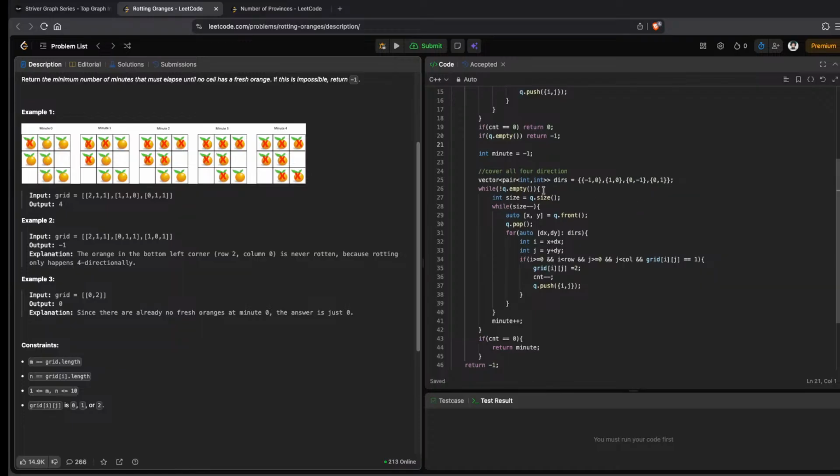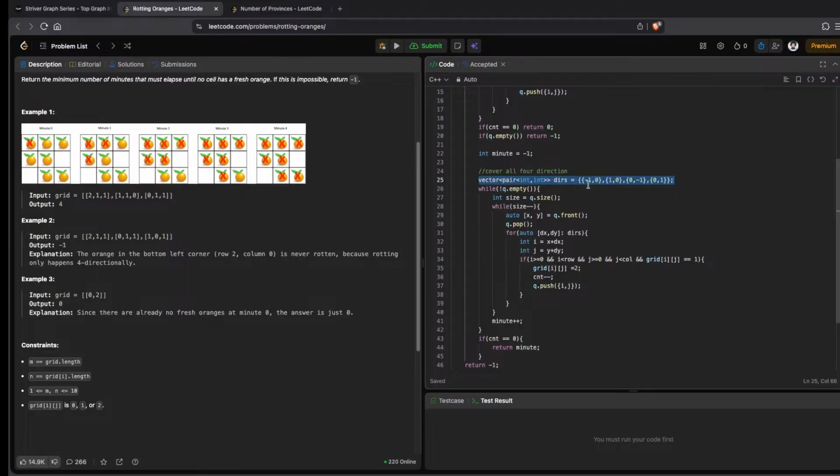Okay, so this is the condition. What we have done, you can do in many ways, like making two other arrays with length 4, one for row and one for column.